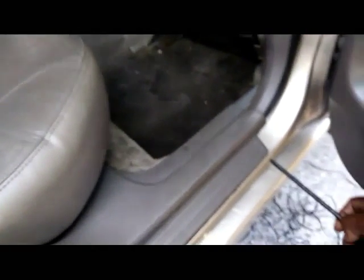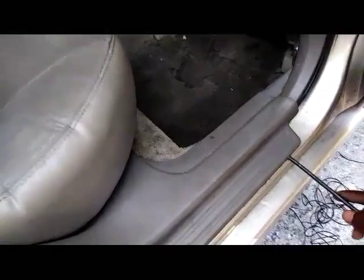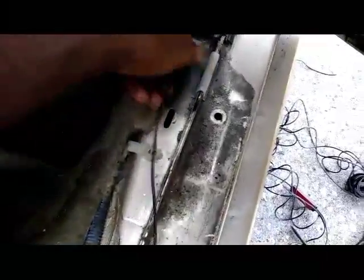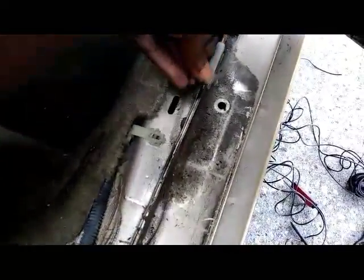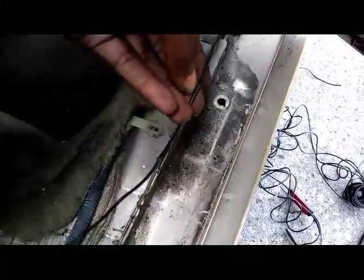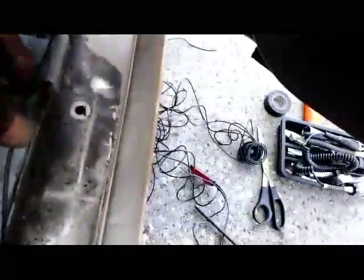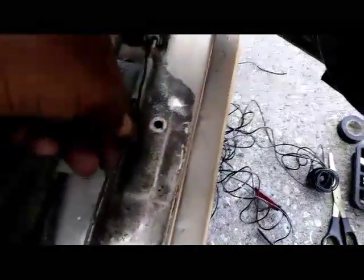Basically, after that, once you get the front done, you can piggyback off of the wiring. Here's the wire right here. You can piggyback off of this wiring and route the next wire up to the front door panel. And you don't have to chop the wire all the way in half. What I did was slit it and made a little gap, and then tied the other wiring around it. After I stripped it, I tied it around it and then routed that wire up to the front door.